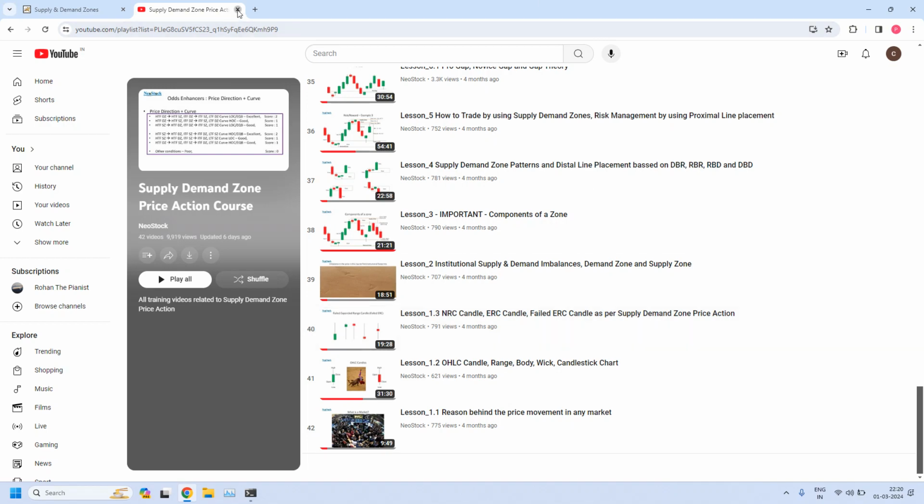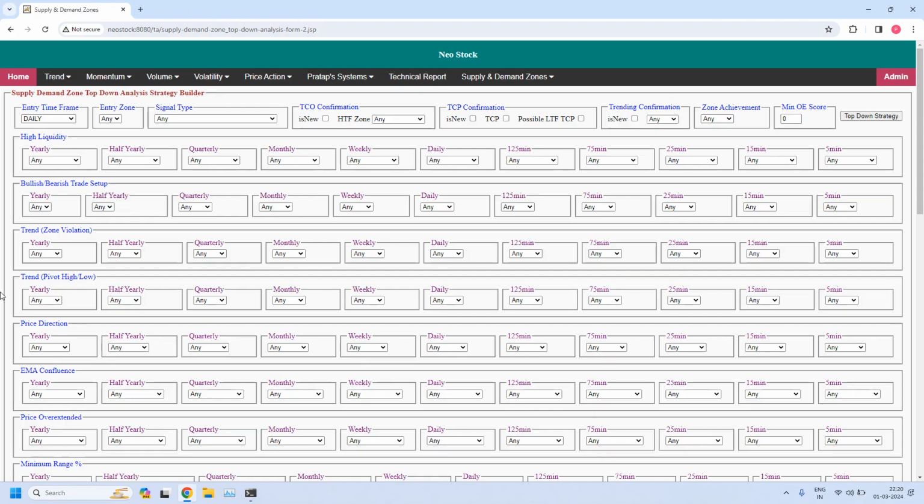Now let's get into report generation. So we will be generating 4 reports. One is a bullish trade setup for monthly income trade, bearish trade setup for monthly income trade, bullish trade setup for weekly income trade, and bearish trade setup for weekly income trade. First, let us start with the bullish trade setup for monthly income trade.